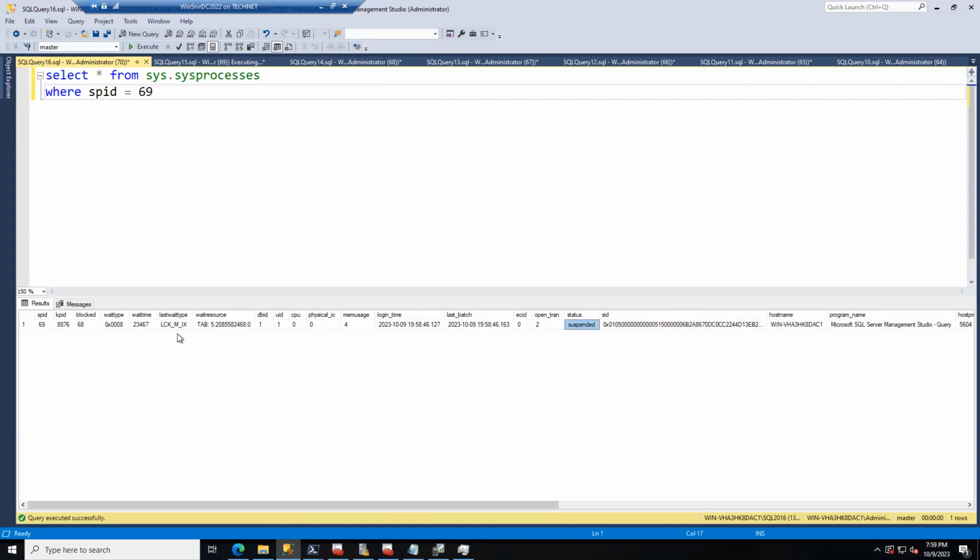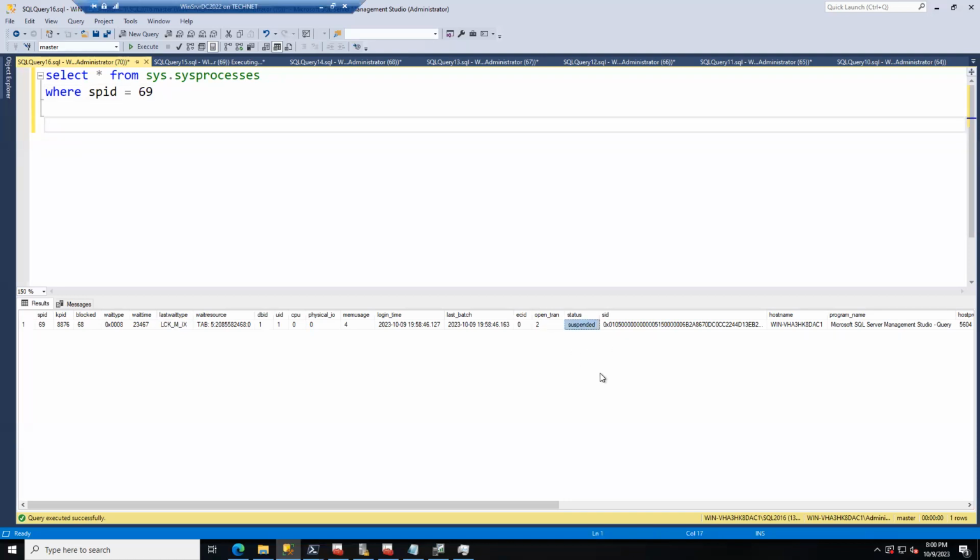If it is waiting for any resources, it will be in the suspended state. Then we'll have to understand what it is waiting for. If it is blocking, then we'll have to check what the head blocker is, how to proceed with that head blocking query, and maybe ask the application team to close the connection. Let's say it is waiting for SOS_SCHEDULER_YIELD, right? Sorry, my bad. SOS_SCHEDULER_YIELD you normally see when the state is runnable.